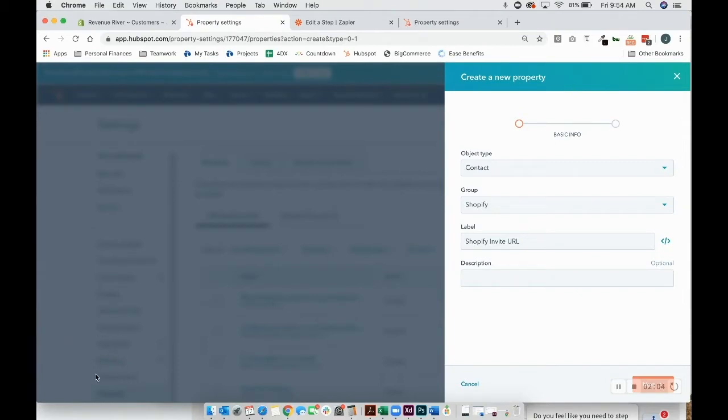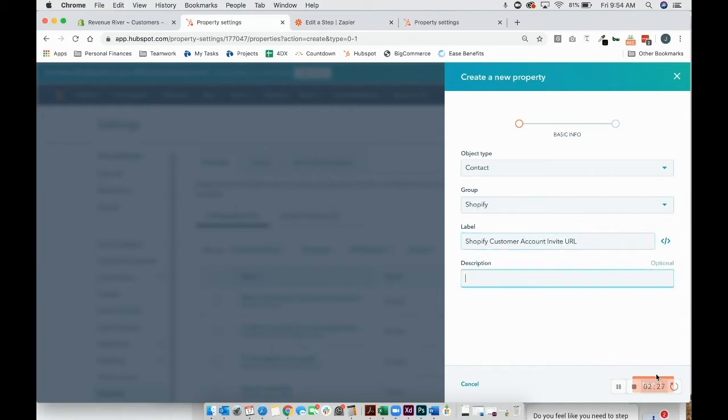Come down to properties, which is going to show up here, and then create a new property. Make sure that your object type is contact. Group, I just put mine under Shopify. I recommend that. That's where I keep all of my other Shopify properties. And the label I'm just going to say is the Shopify customer account invite URL.